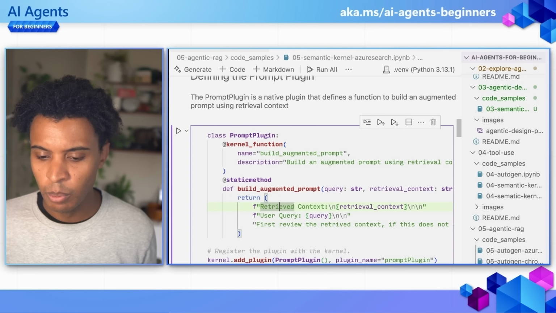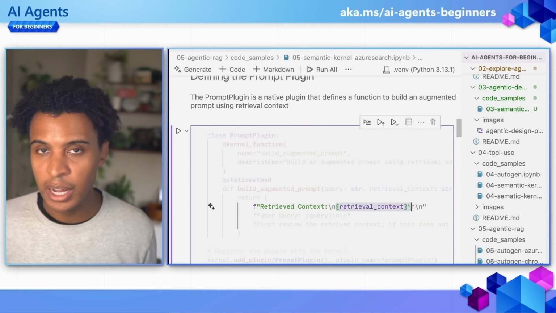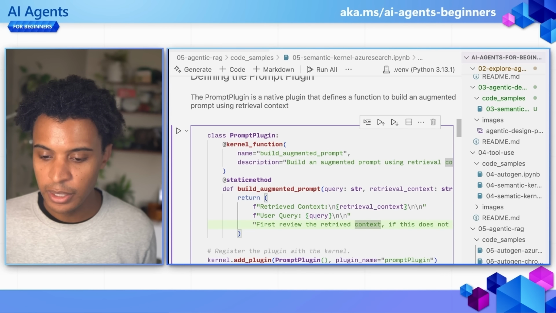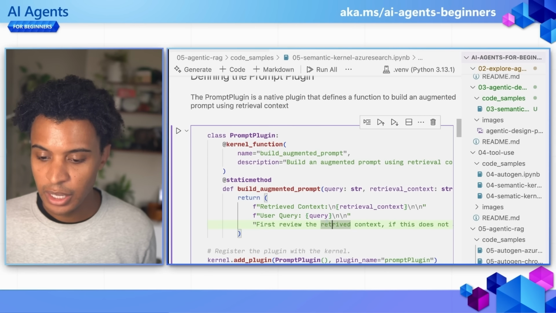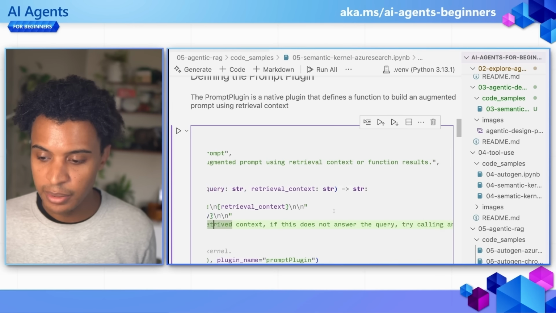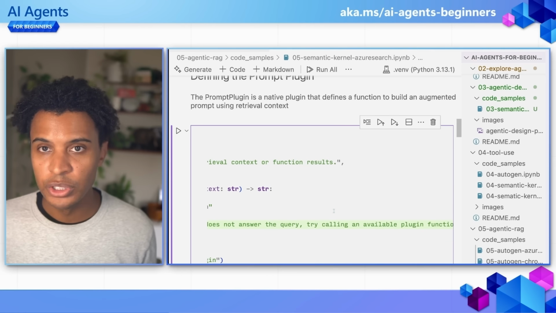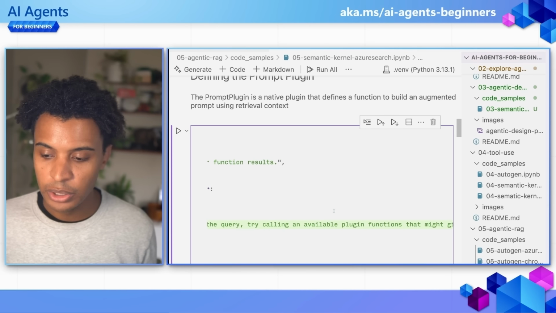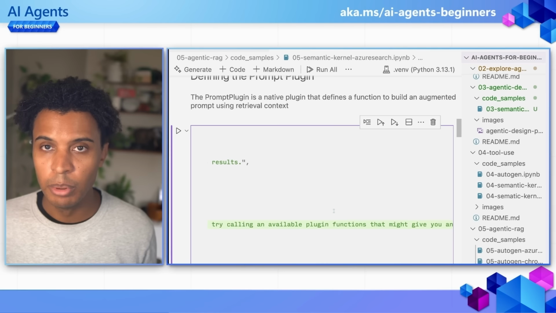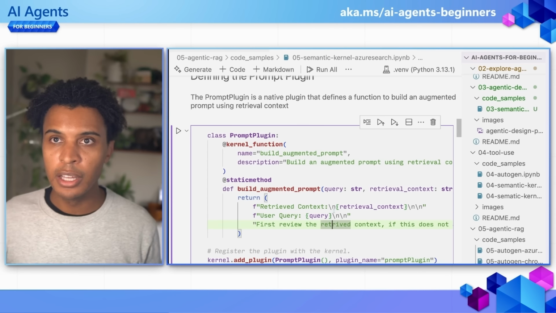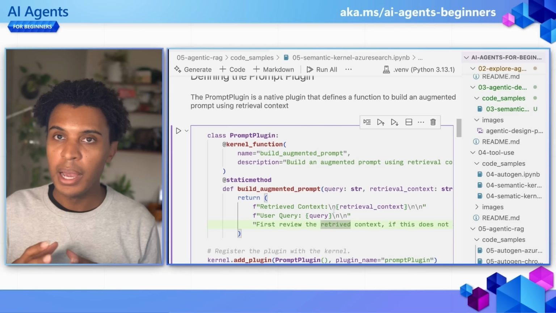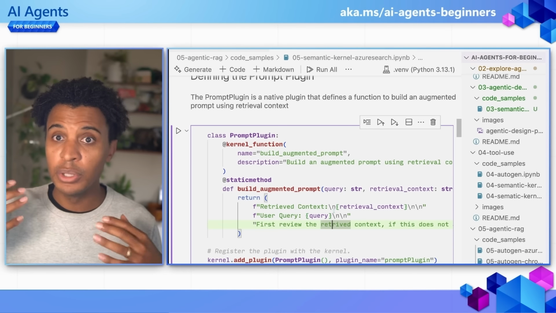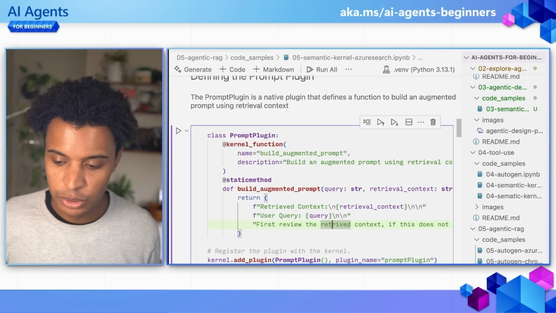Essentially like RAG, we take the retrieved context, whatever we retrieve from our Azure Search database or index, and the user query, and we direct the agent to first review the retrieved context and see if it answers that query. If it doesn't, we also direct it to try any of the available plugin functions, because that's the power of agentic RAG. It's not only to do the retrieval part, but to combine those elements with other tools to get information to answer the query of the user.